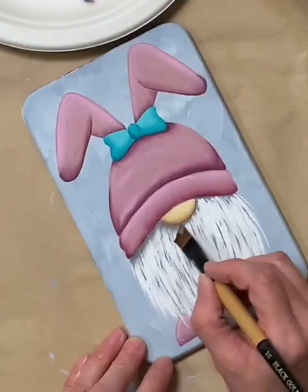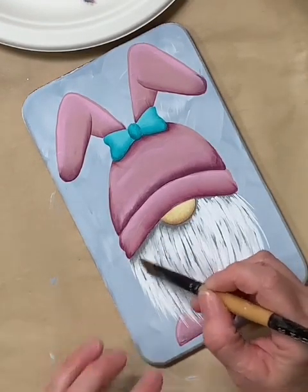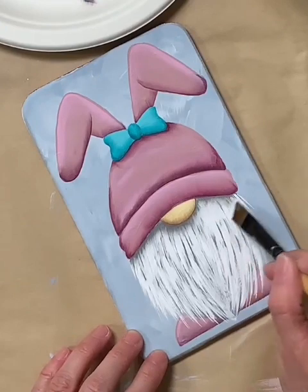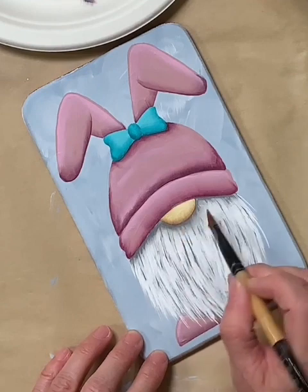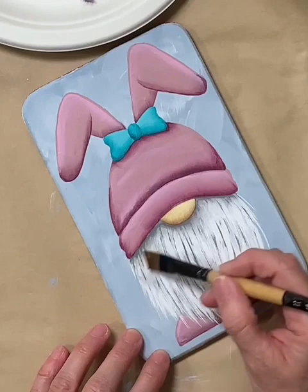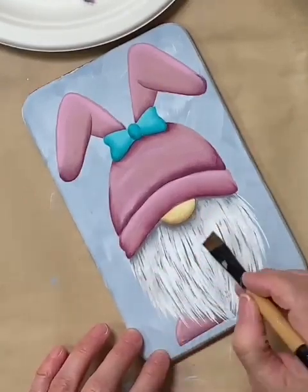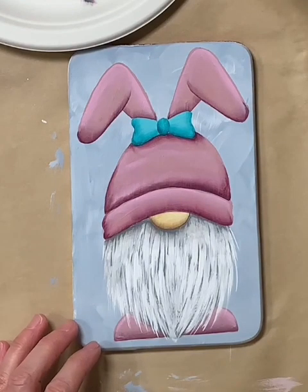So I just want to get rid of those little stray hairs where we started, because they can look a little bit jagged. So I kind of like to just make those blend in a little bit. And then you can pull that down into his beard a smidge here and there. What's left on your brush. A little dirty there. All right, like that. So we just have that little shadow under there.